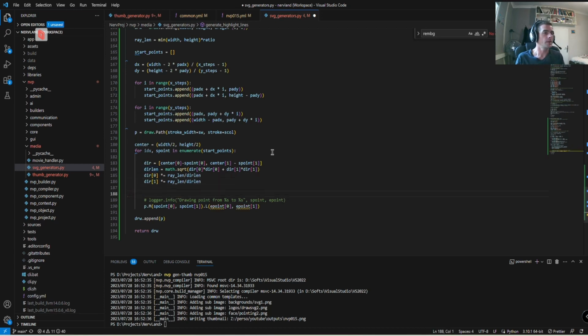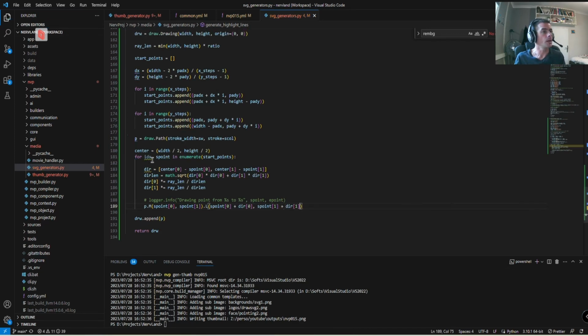So now your direction is the appropriate length to get you from your starting point to your end point. So what you need to do is move to start point 0 plus dir 0 and start point 1 plus dir 1. And here we go. We don't really need the ID anymore, so you can just iterate on the points like that.